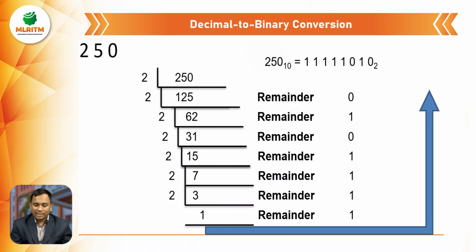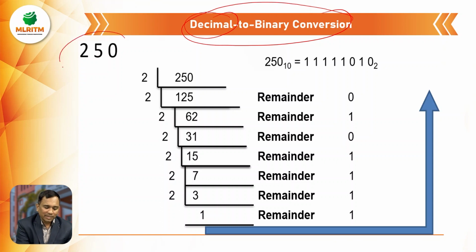And next, decimal to binary. Until now, my input was in different formats, but the output was in decimal format: hexadecimal to decimal, binary to decimal, octal to decimal. But now I'm going to reverse the format. Reverse means that previously the output was always decimal, but here I'm taking the input in decimal format and the outputs in different formats: decimal to binary, decimal to octal, decimal to hexadecimal.